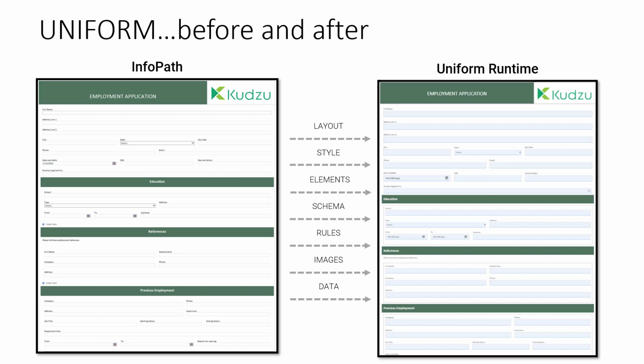On the right-hand side, you'll see a representation of that same form inside of our runtime. HTML-based, web fillable, pretty much can surface this runtime anywhere. But on the right side, that could also be a K2 SmartForm. It could be a Power App, and there's tons of videos, well, not tons, but maybe a dozen or so videos out on our website and across YouTube and other places that show these different sources and destinations.